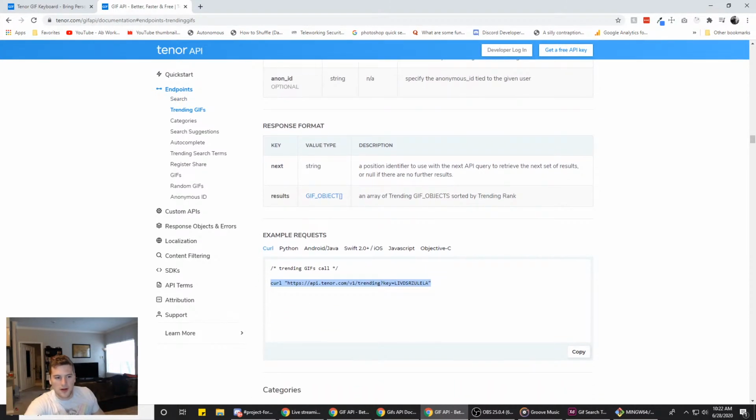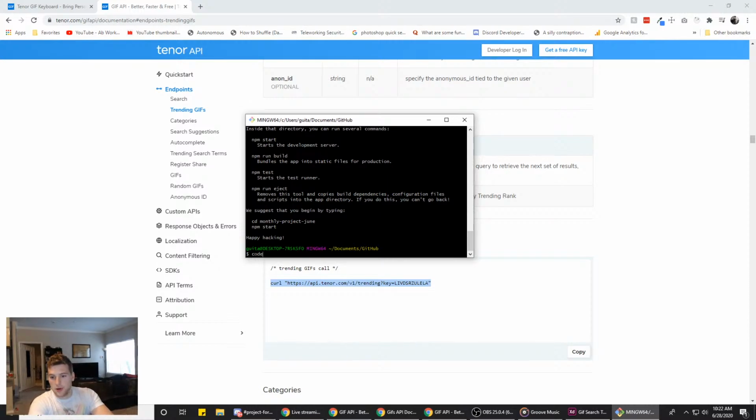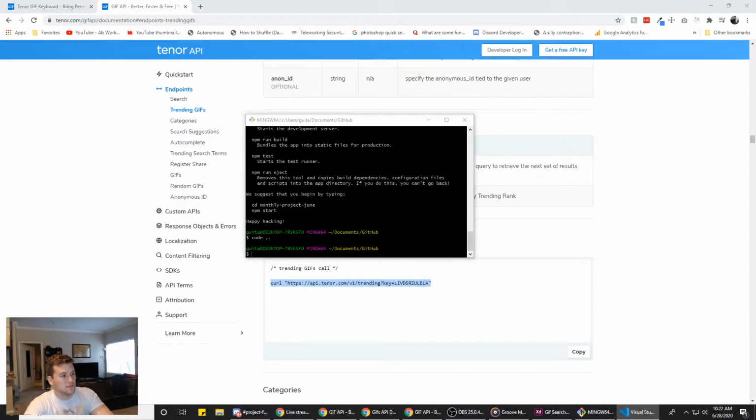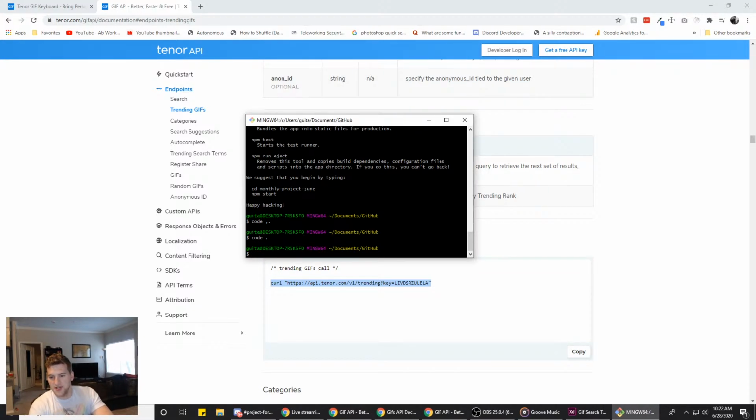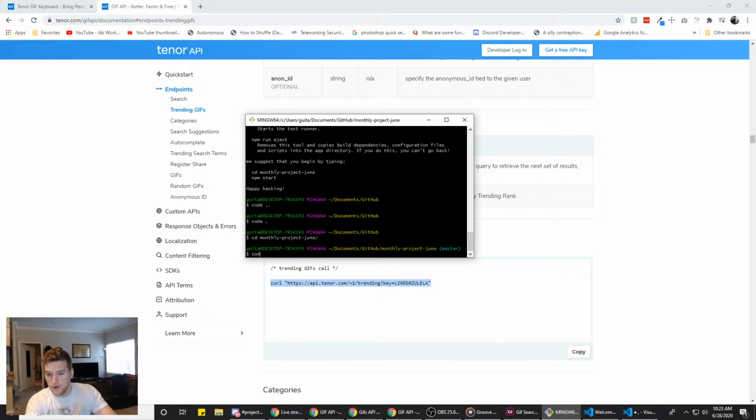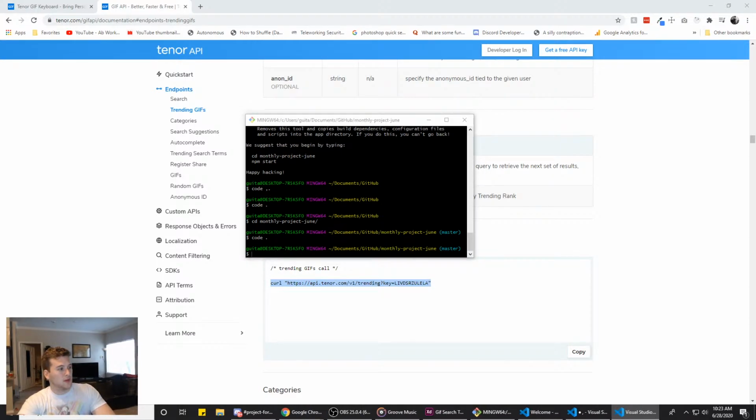Okay, cool. All right, so our app is built here. So now we're gonna do code. Nope, didn't do that right. If you have VS Code, you can just do code and then dot, and it'll open up the directory you're in. Except we didn't switch to the monthly project June, so it just opened my Git directory. What is it called? Yeah, monthly project June, and then we will code that. There we go. It's not that one or that one or that one. Do it again.